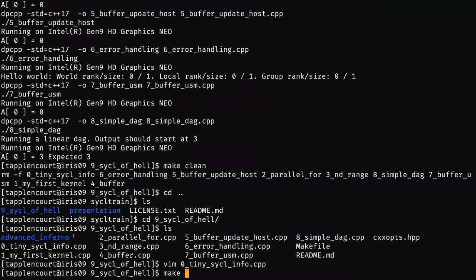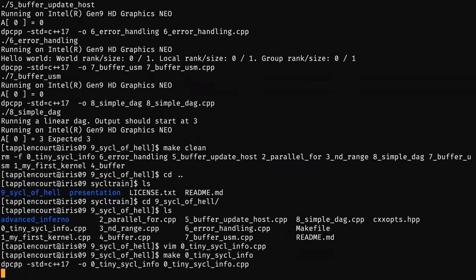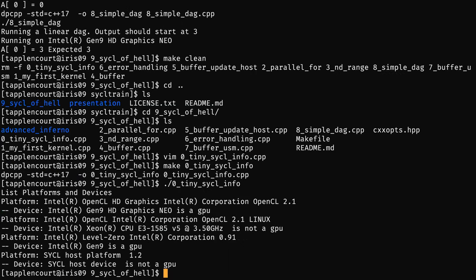To compile, I have just a makefile, and you see I call the DPC++ compiler, and I use std=c++17. So right now, I think SYCL just requires C++17, but I think in future versions they will bump the version of the C++ standard they require, and I think they want to go at the end to C++17. And after, you can just execute this little example.